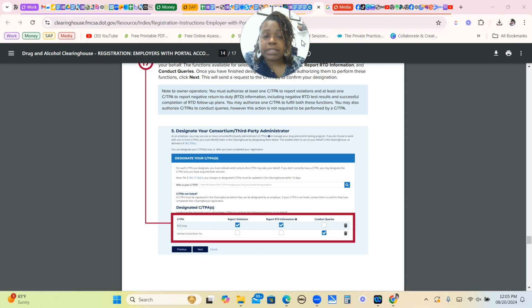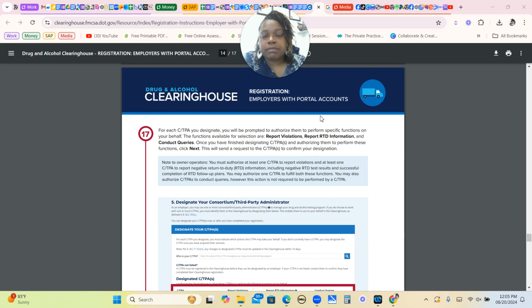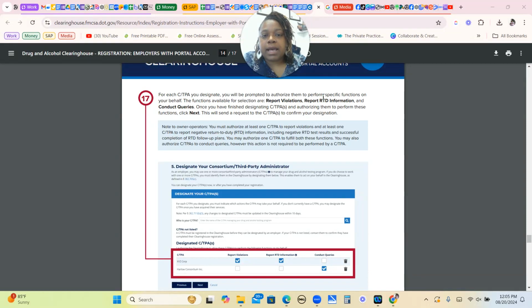You'll click on the Learning Center, and after you click on Learning Center, you will click on Owner Operator to get the instructions. I'm on step 17, where it says how to designate a C/TPA to be authorized to do your drug test violations, to put those drug test results into the Clearinghouse.